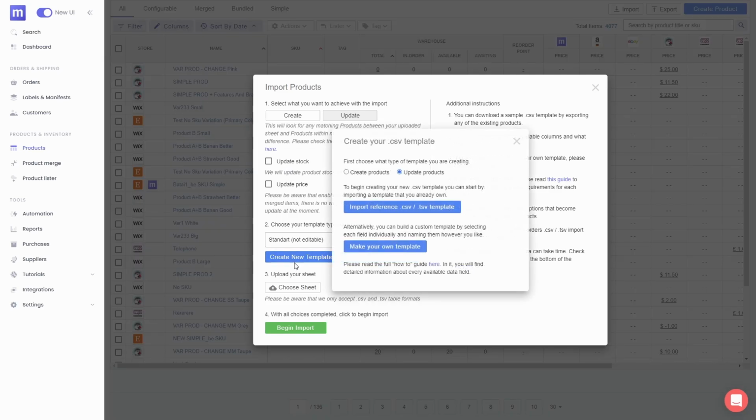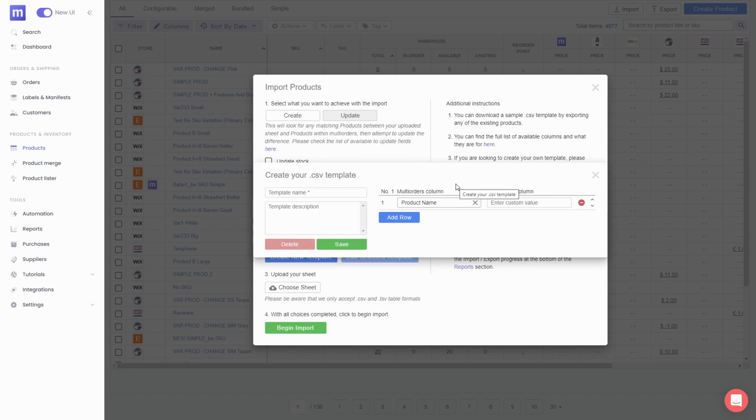And then you can use either our existing template, you can import one of your own CSVs or a competitor CSVs to have as a reference so that we may map those fields, and then you can use external files to import data into multi-orders, or you can make your own template from scratch.